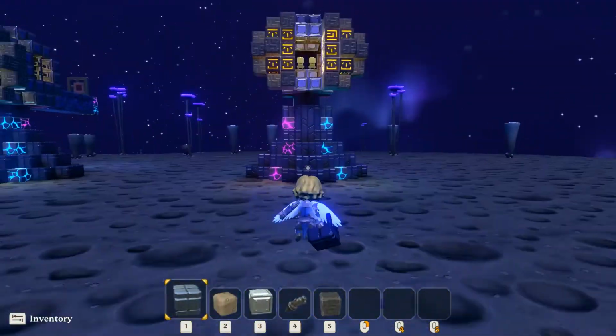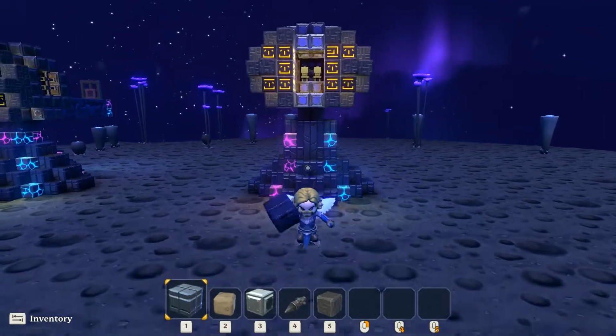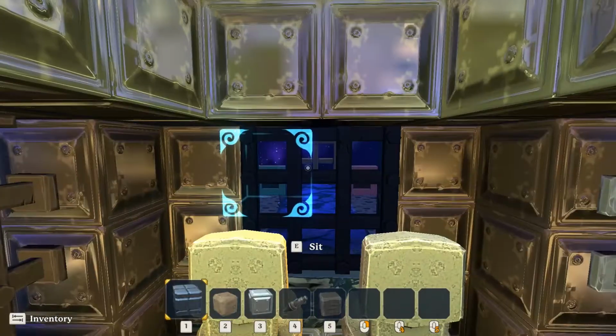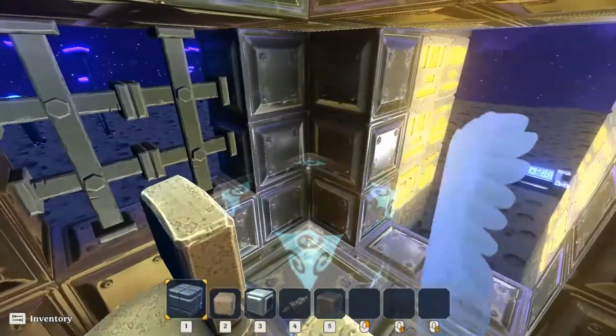Now you can enter from the back. I have wings on, so my jump height is much higher than normal, and you are on a moon, so you have lower gravity. So if we jump up here, we can get up there, no problem. Now, there is a cockpit. There is seating for the cockpit right here.